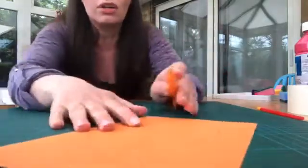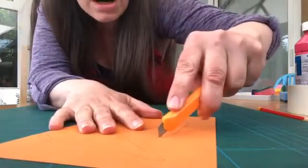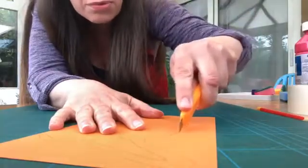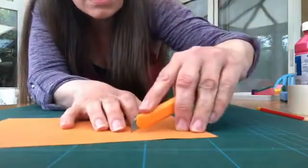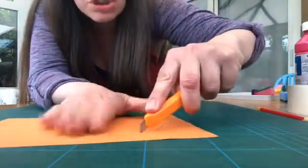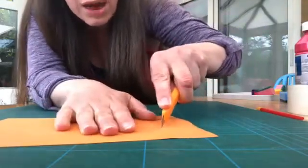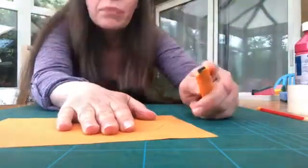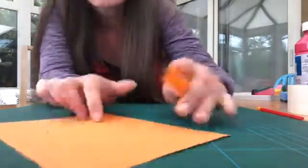So I'm going to start on the rat at the back here, and I'm going to cut right down. I like to put my finger on the top as well because it helps me press. Take your time. Don't put your fingers in the way. You don't want to cut towards your fingers, but you do want to hold down the piece of card that you've got. Now, definitely use card for this, or really thick paper. If you use thin paper, it will tear the paper, okay?